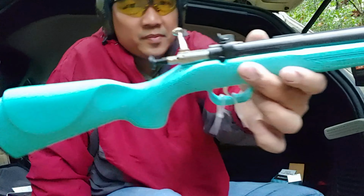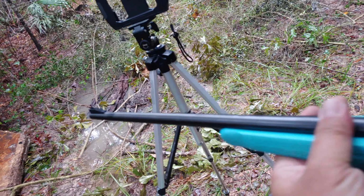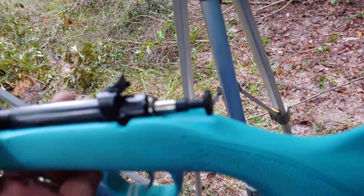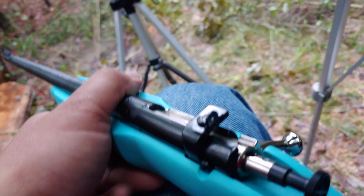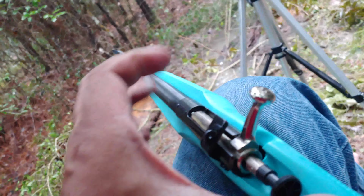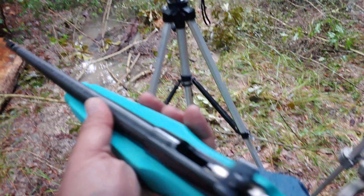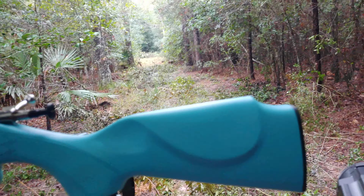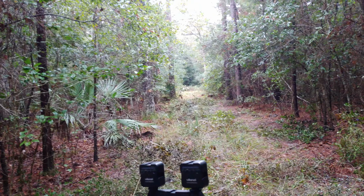So cute. This is so cute. Hey guys, this is fun to shoot. I was surprised. Using my bulk ammo, Federal. I was surprised. This is empty, by the way. Target is way over there.